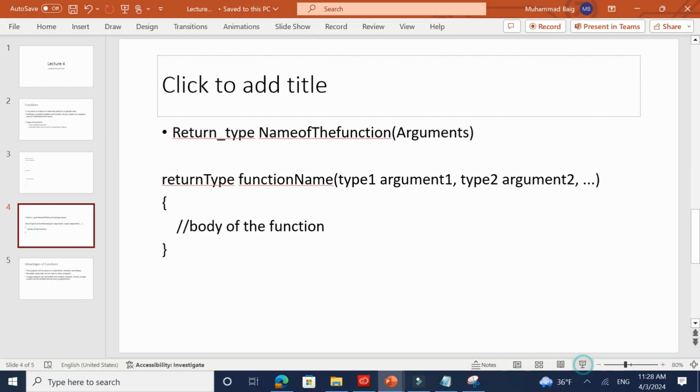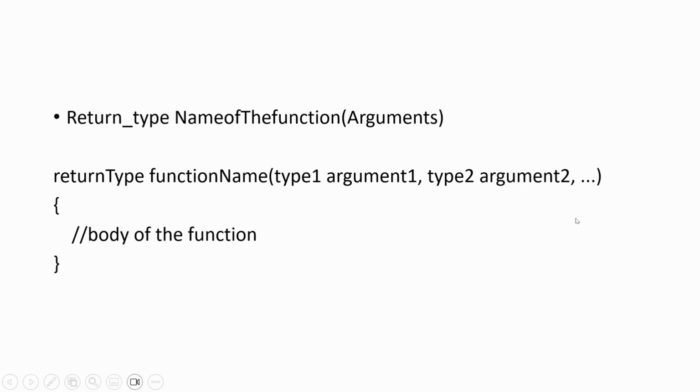Let me talk to you about the syntax of the function. You saw it, right? You have a return type, the name of the function, and the arguments. Now, there's no min or max number of arguments that a function can take. A function can take in 0 arguments. A function can take in 50 arguments. But I've never seen more than 10, which is also pretty high. I think I've seen at most 10, probably 7 maybe, but not as many.